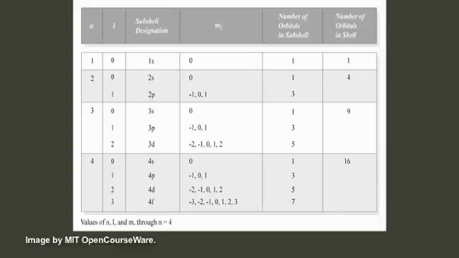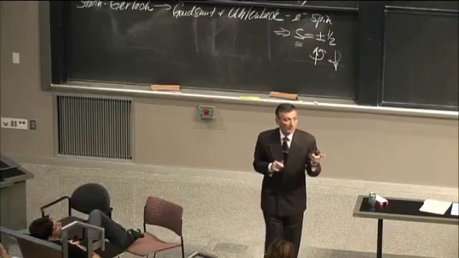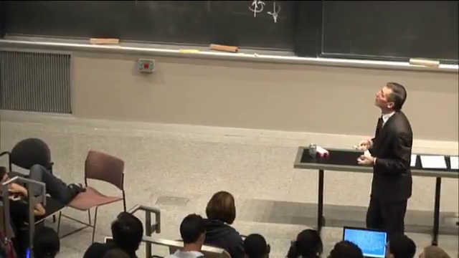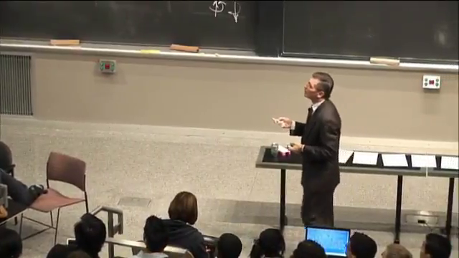So when n equals 1, l must be equal to 0, and m must be equal to 0. So that means there's only one orbital, and in that orbital we can have 2 electrons. So we've got the possibility of 2 different electrons going into the 1s orbital. Then we go n equals 2.